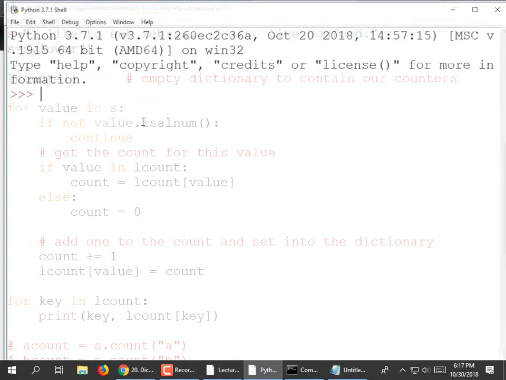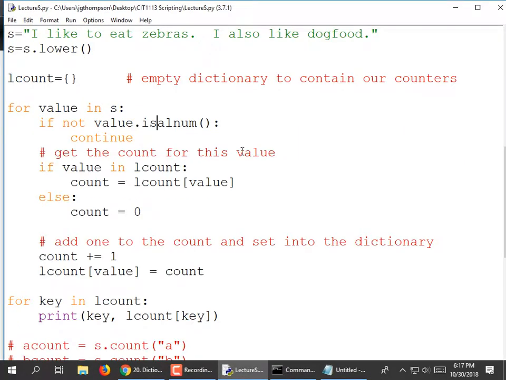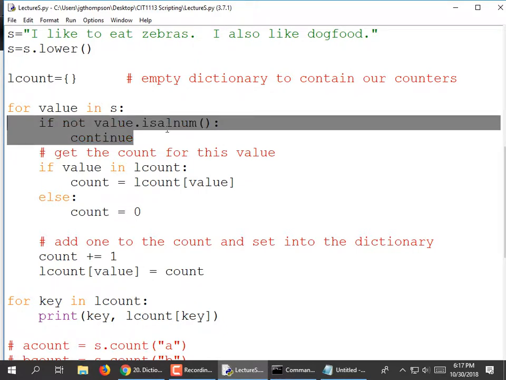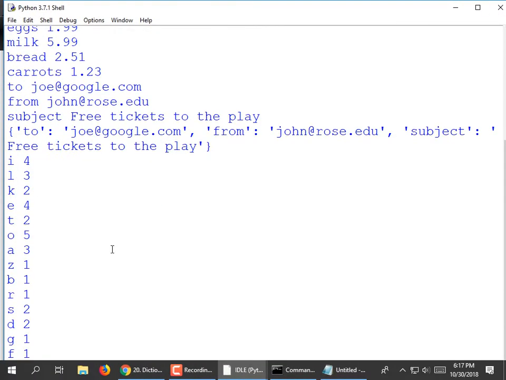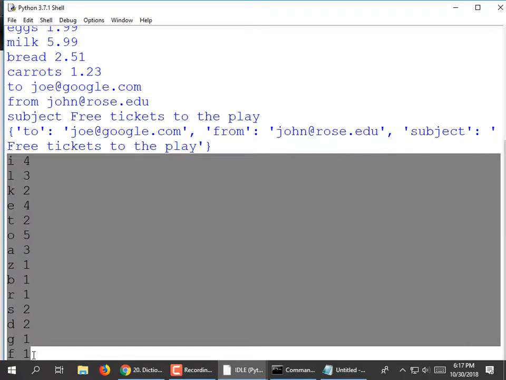All right. So do you see what that's doing? That's checking to see if it's an alpha character, or a numeric character. And if it's not, it just continues. What does continue do? It just jumps back up to the top of the loop. Just like a break statement causes it to bail out of the loop, continue causes it to repeat the loop instantly. So now when we run it, it should be ignoring all of our punctuation. And we didn't have any numbers in there, but it would treat numbers okay.